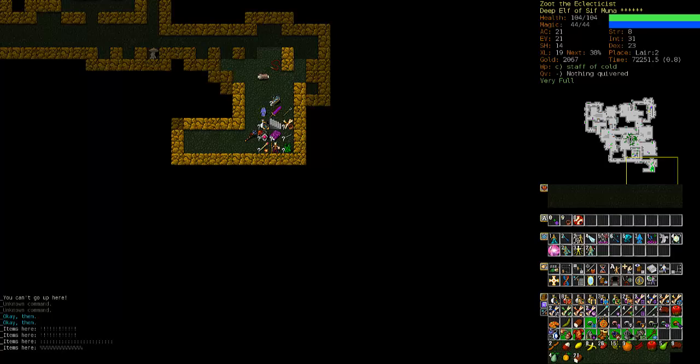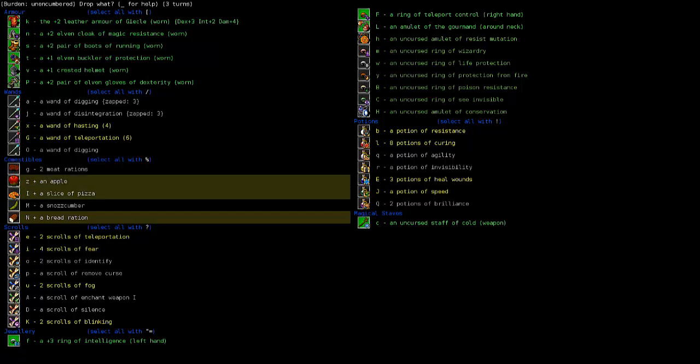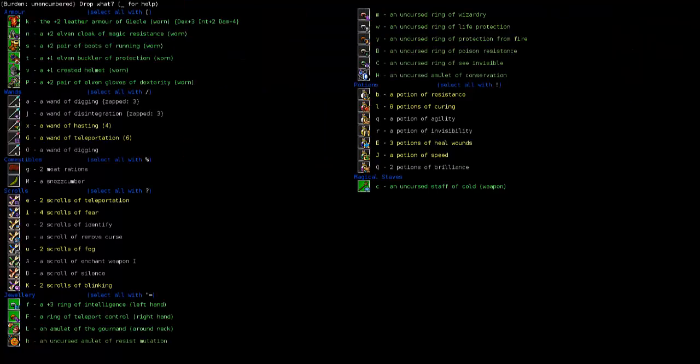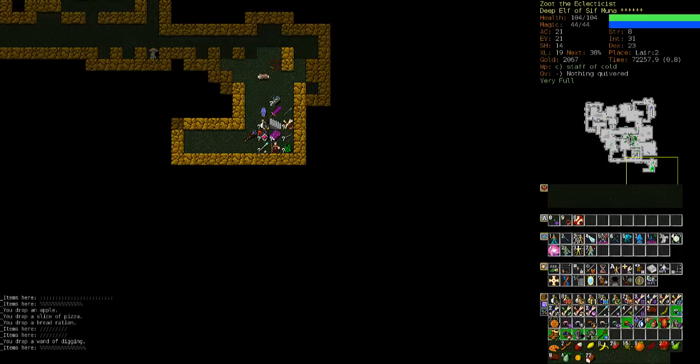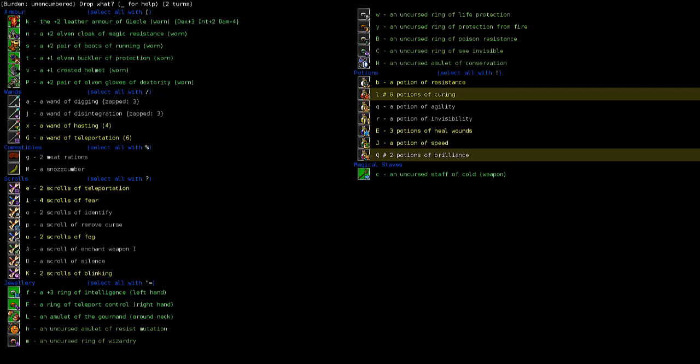Excellent. Look at all the food here. 21 bread rations. Wow. 22 now. We're going to keep the Snaz Cumber. And we'll just get rid of that stuff. We'll drop the Wand of Digging back here. Anything else to drop? Potions are good. Oh, we can drop some curing. Let's drop 5 potions of curing. And 1 potion of brilliance. Oops. There we go. That's good.